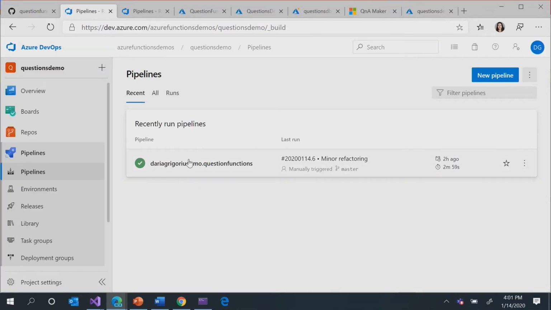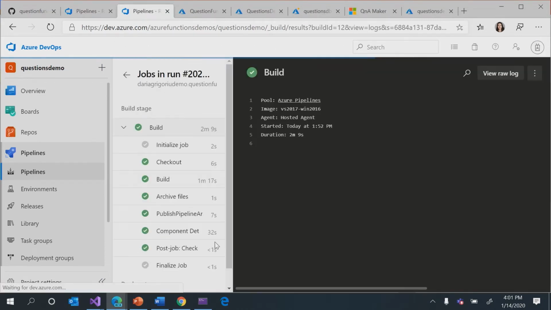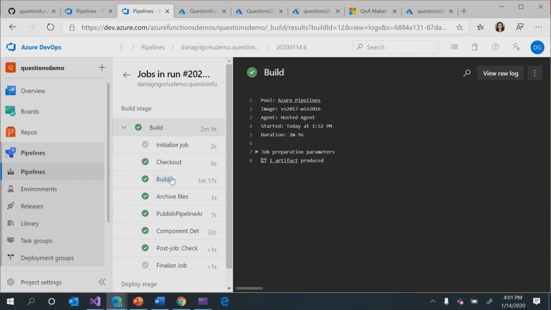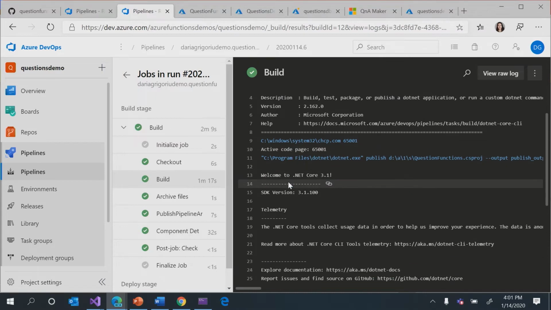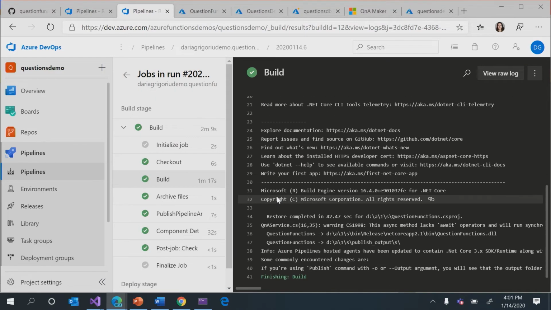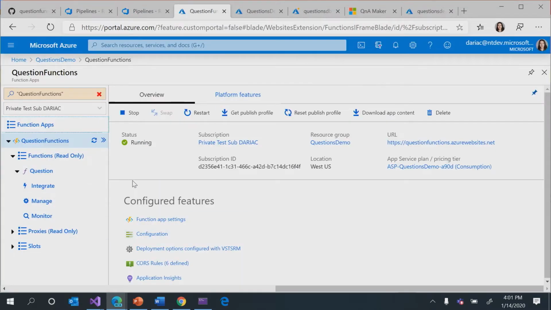And you can see the pipeline. You can see the different executions that we went through. And you have the opportunity to go and inspect the different actions and results that were provided as part of that pipeline. So now you can see this was a successful deployment, and it resulted in the content being deployed to our Azure Functions resource in Azure.